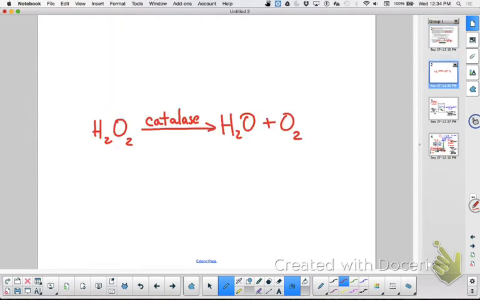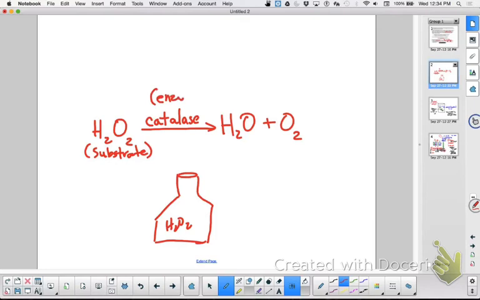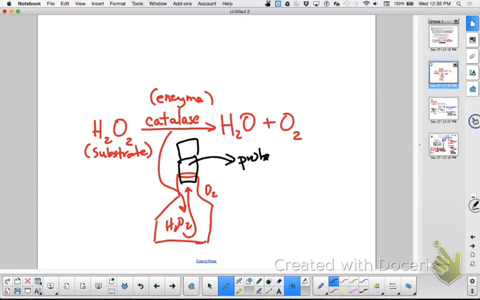So in our experiment, we took our apparatus and we added in H2O2, and we would say that this was our substrate. And we added catalase, which was our enzyme, into this. And then we said it would generate what? O2. And we used a device, a probeware, to basically measure the amount of O2 we had. We did it in parts per trillion per minute, the rate of oxygen production.